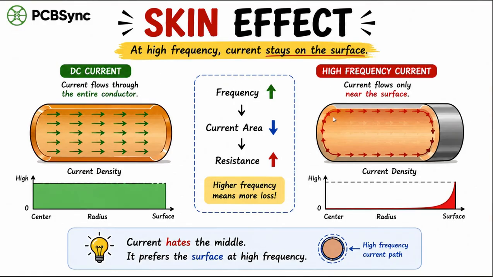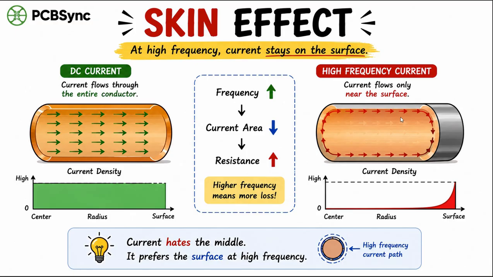Let's take a look at the first suspect. Skin effect. When it's direct current, the current obediently flows through the entire conductor, just like a subway car with plenty of empty seats. Everyone can stand wherever they want. But as the frequency increases, the current gets picky about where it flows. It doesn't like going through the middle anymore. Everyone crowds toward the edges. It's like the escalators in a mall. There are clearly two sides, but everyone insists on squeezing onto just one.